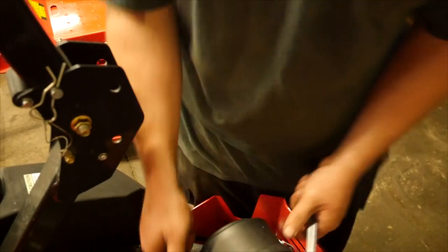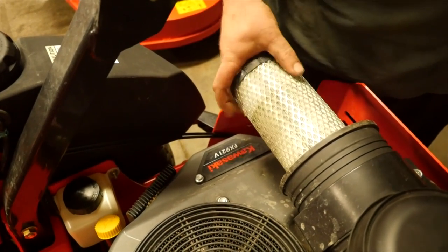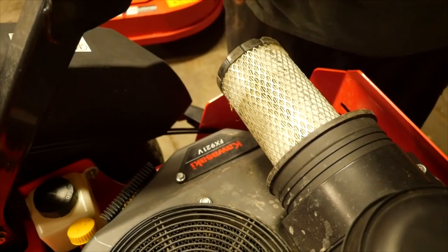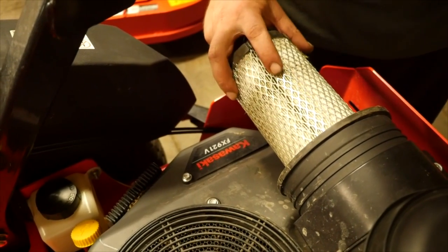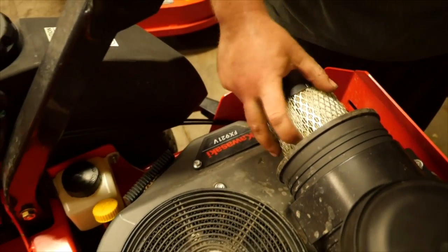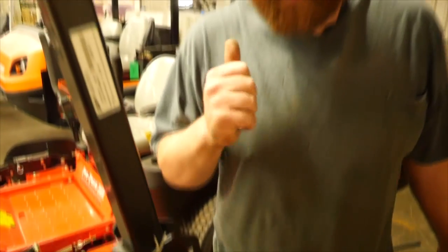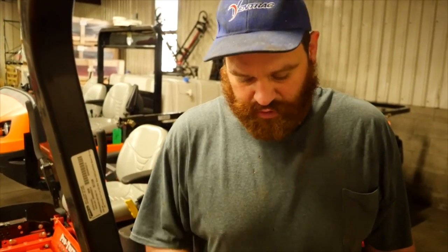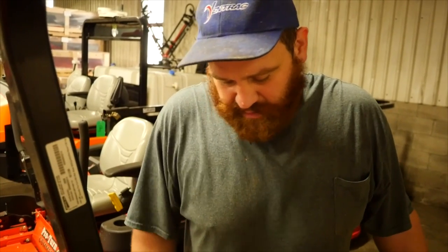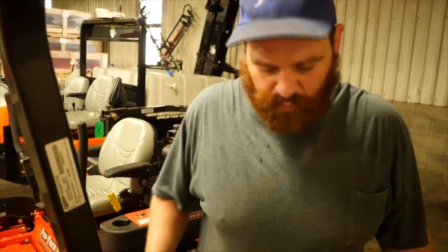It's just a smart thing to do when you're doing your tune ups to cover all your bases. If your air filter is dirty — this one is okay, you can probably run another season with this — but if you see dirt lines in there you're never going to get those out. If you can see dirt in your air filter, your engine is ready for a tune up. Number one reason for engines blowing up is dirt ingestion. If your air filter is compromised in any way, it's going to suck dirt down into your intake and engine, and you're going to end up seizing your engine, popping a rod, not lubricating with oil.